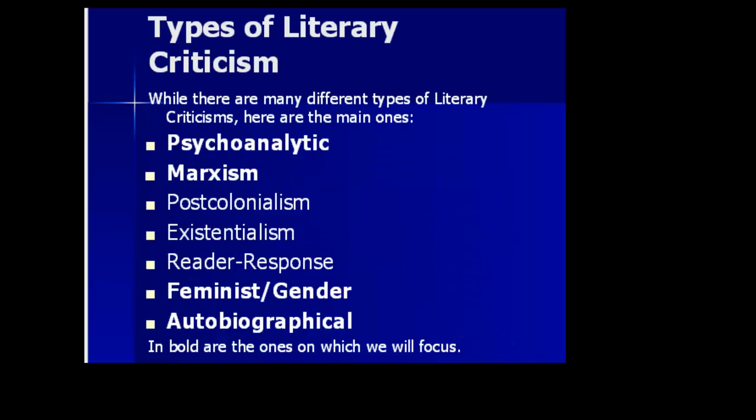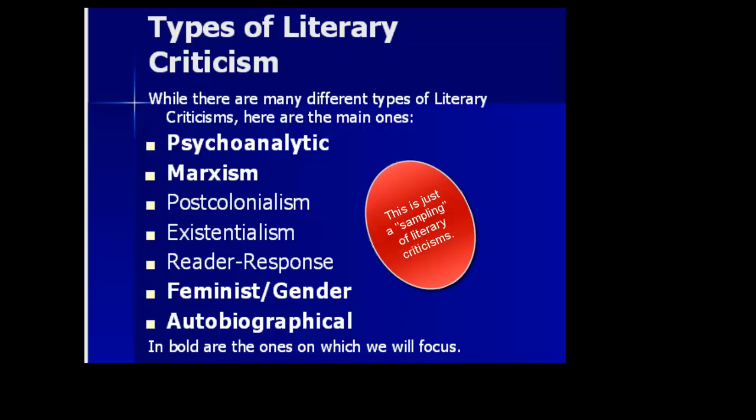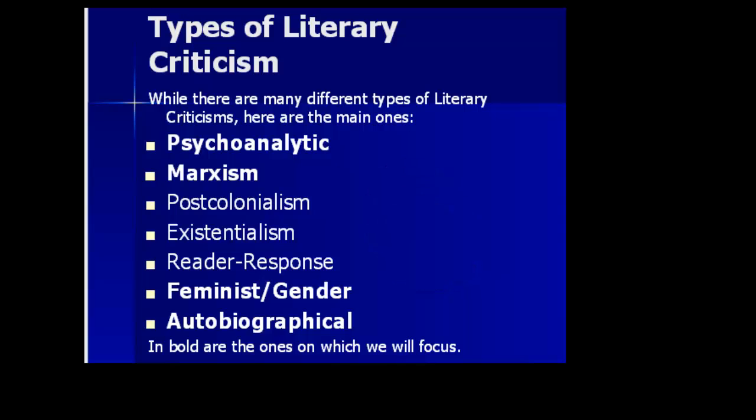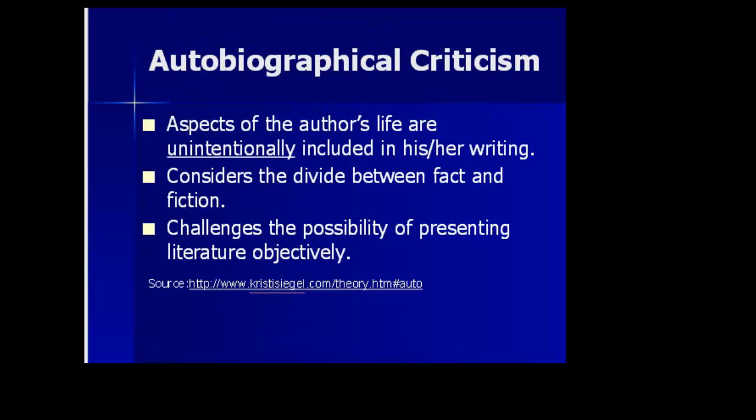So there's a lot of different literary criticisms. In fact, this list is minute compared to how many there are now. And really, we're just going to focus on the main ones, which are psychoanalytic, Marxism, feminist gender, and autobiographical. And like I said, there's a lot of other ones. These are just a few, but I thought that 4 is better than trying to cover all of them.